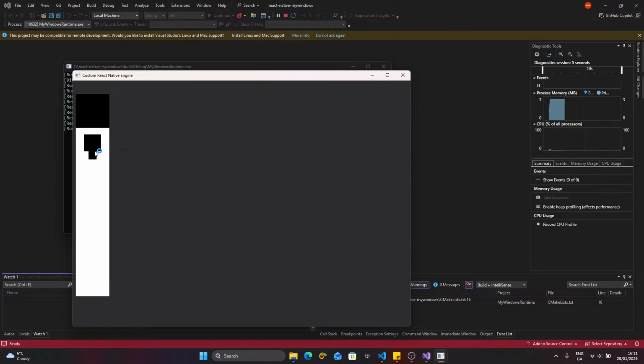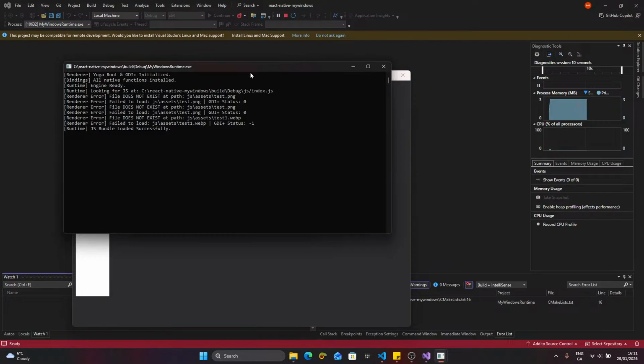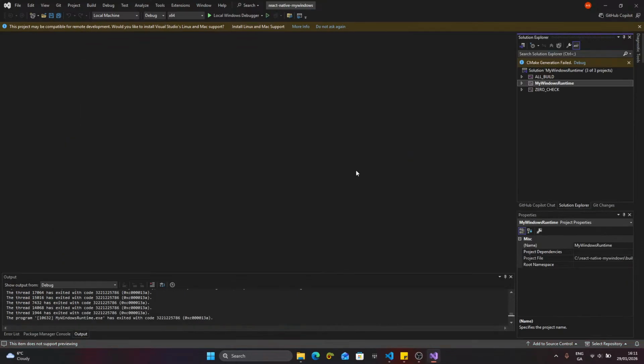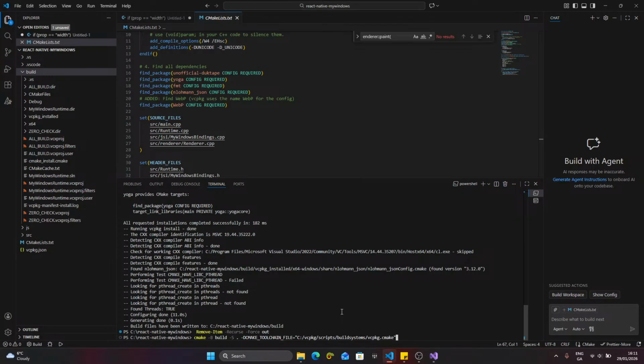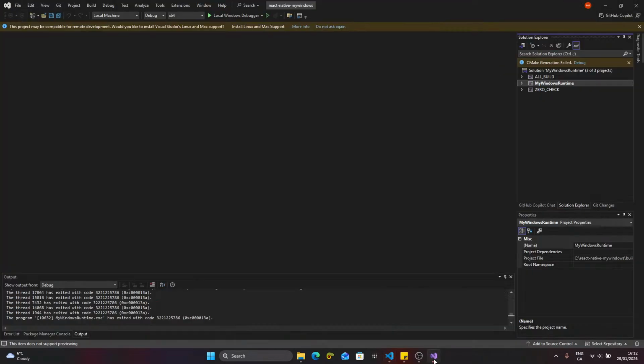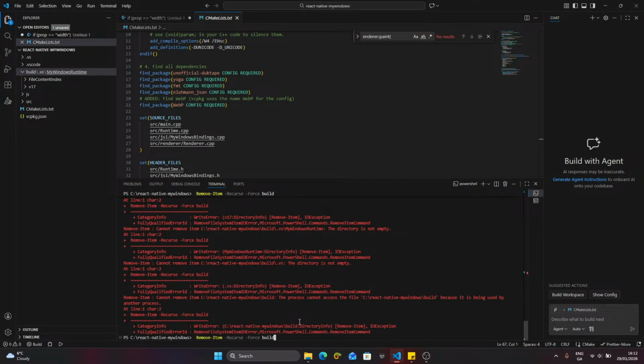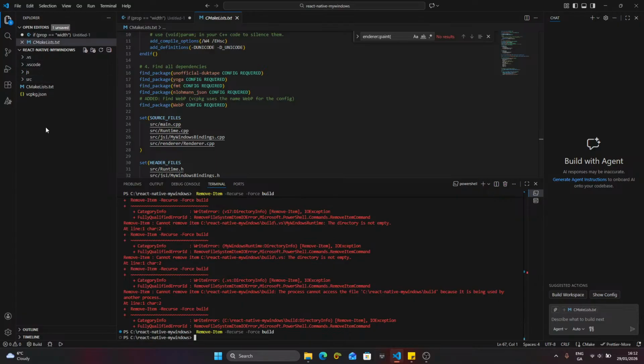So as expected, things were not running correctly. I think it found the files but could not load them because it could not find the path. So I'm going to clean the builder again and adjust my CMake file. I'm going to add another command, because it's still open over here, and that's why we get that error.